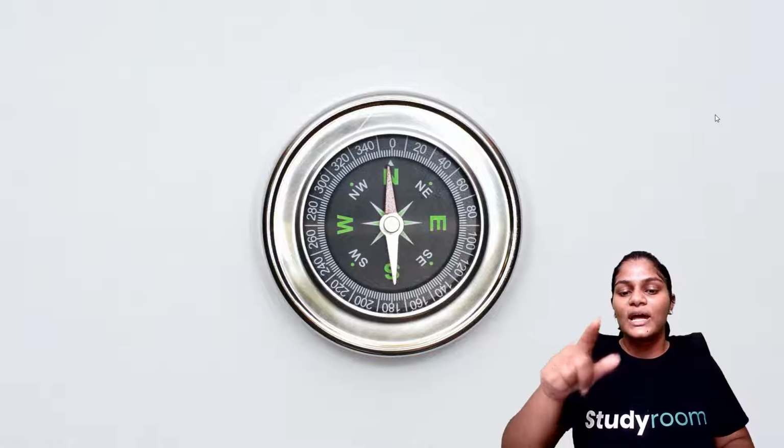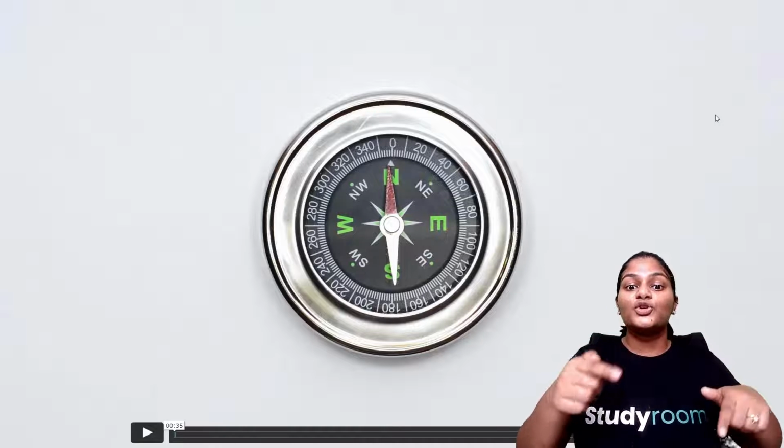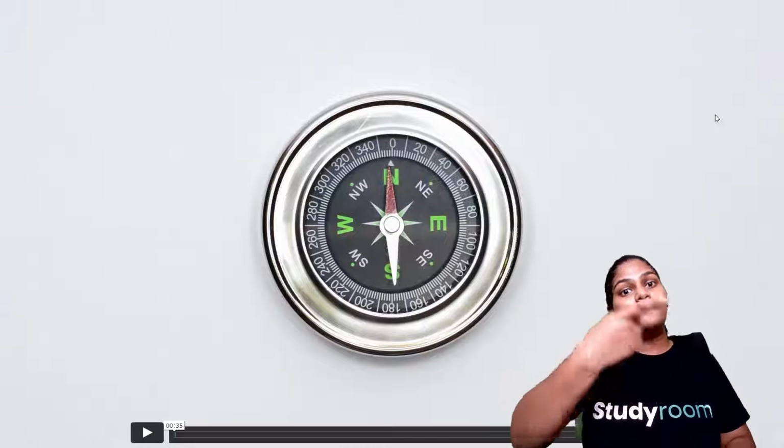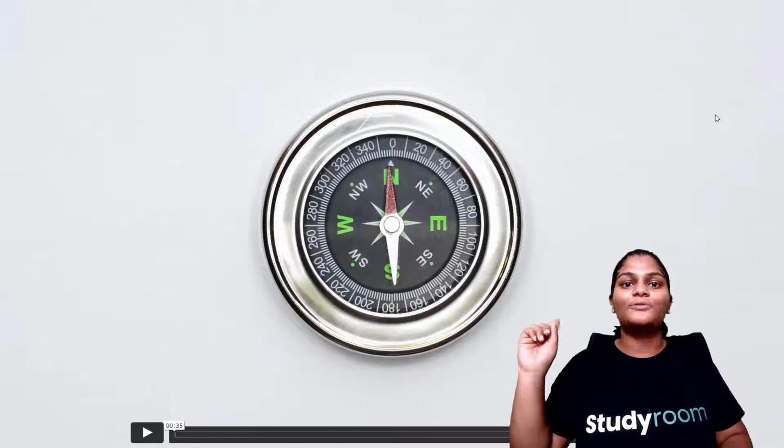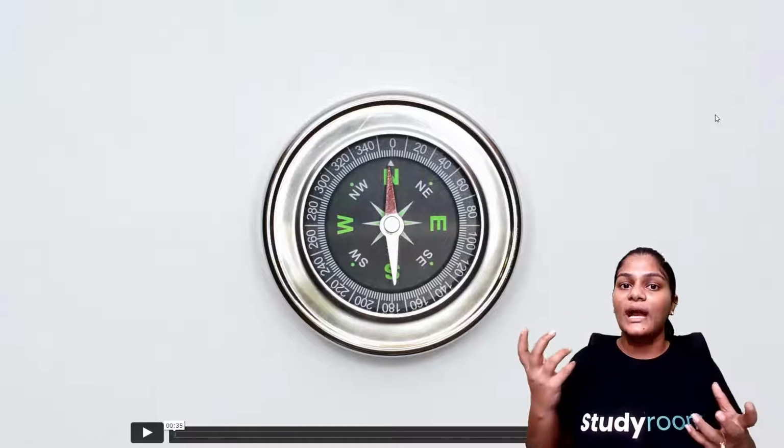Now think about it. The red side is the north pointing side. If the north pole of a bar magnet is brought near this red side of the compass needle, the north pole and north pole repel. So this north of the compass would completely turn around because it wants to be away from the other north pole, right? They repel each other, similar poles. Similarly, if the north pole is brought near the south of the compass, they would attract. So the compass needle would be in that same area and try to go near the bar magnet. This is what you need to know about a compass needle and a bar magnet.